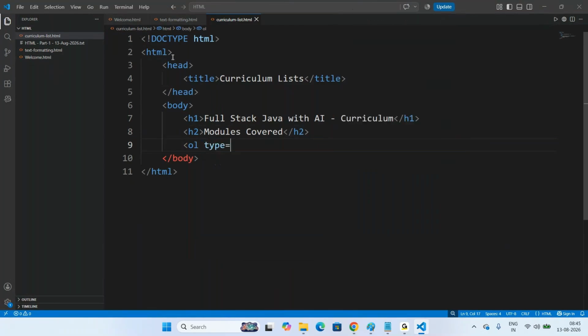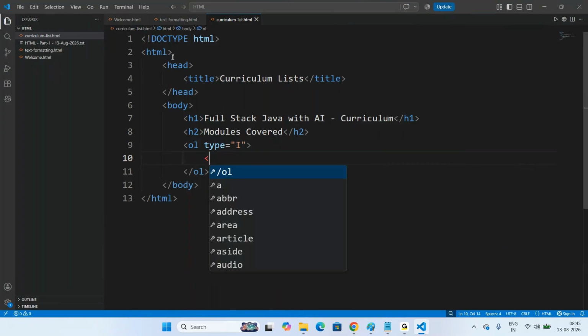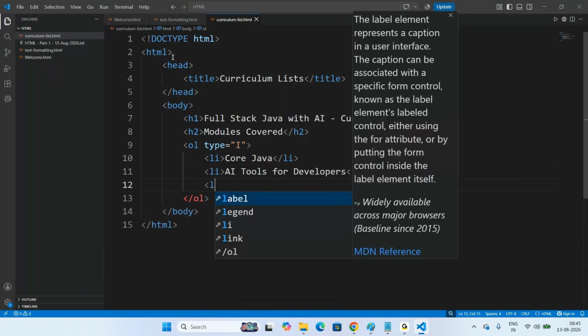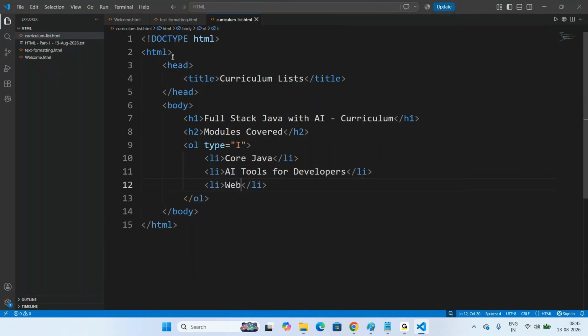You can say type equal to Roman I. Then here we go with the list item for Java. The list item AI tools for developers. The list item web technologies.